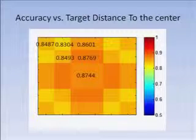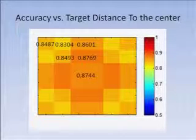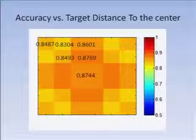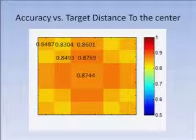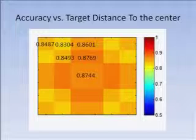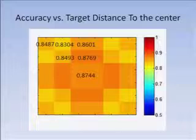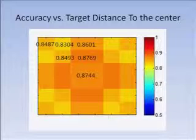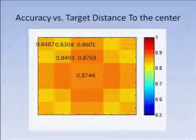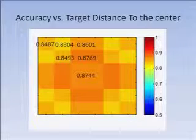Results. The result of the first method, accuracy versus target distance to the center, was calculated by MATLAB. I used a color bar ranged from 0.5 to 1 to display the accuracy by colors. Finally, the six different accuracies here range only from 0.83 to 0.88.